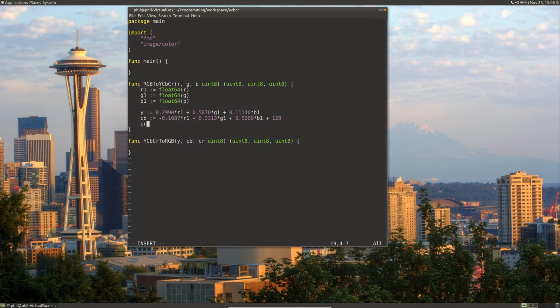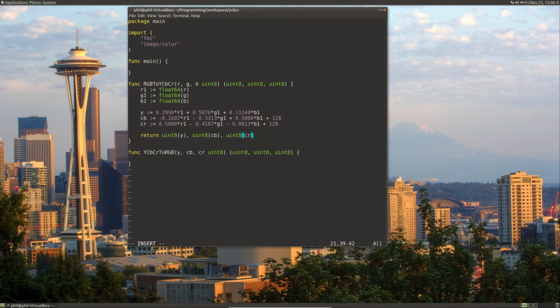And finally we'll have our CR value, which will be 1/2 times the red value, minus 0.4187 times the green value, minus 0.0813 times the blue value. We will also add 128 to that. And then we will return 8-bit integer versions of the Y, CB, and CR values.